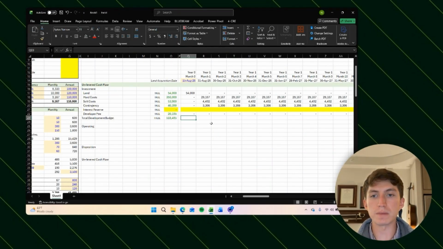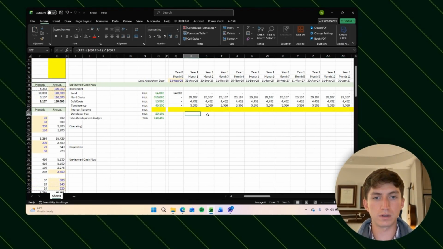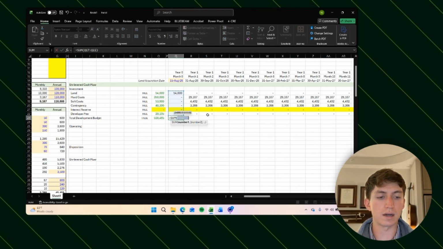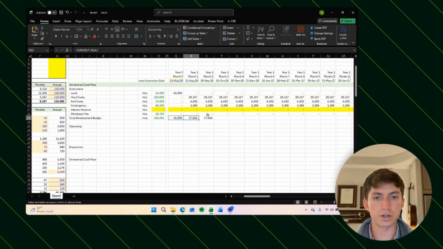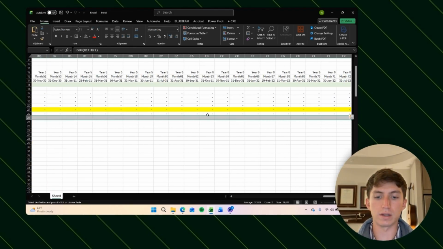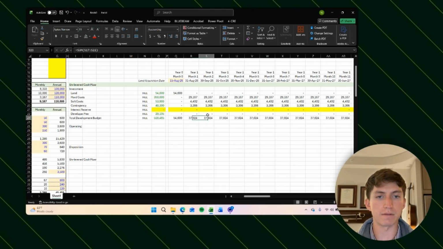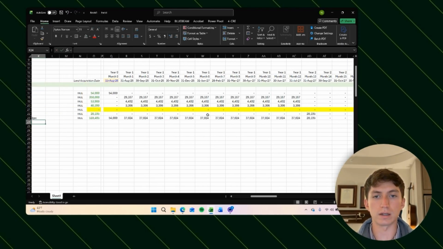Beautiful. Which means that the total development budget spend every month is just equal to the sum of everything right above, like that. A shortcut we could do is holding Alt equals. Oh, and because nothing is here, if I just click 0 and made it the accounting format, copy that all the way over. If I just do Alt equals, then it automatically takes the sum of everything moving forward. But instead of doing this for each one, I can just copy this formula, Control Shift right arrow, select that all, then Control V and paste everything. So it looks like everything is calculating correctly.